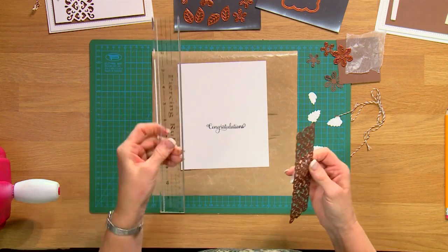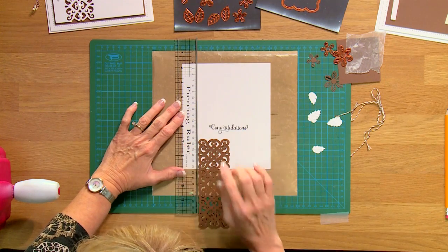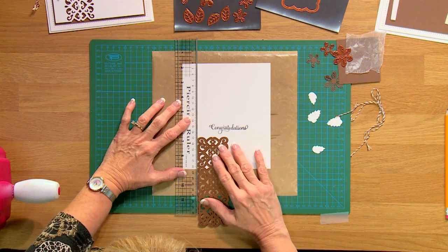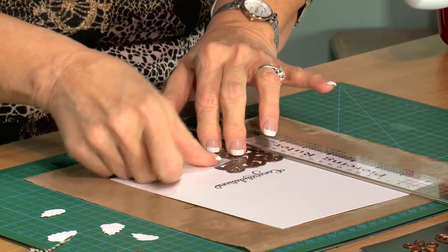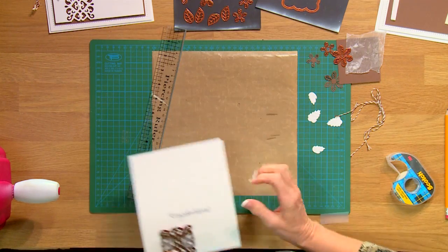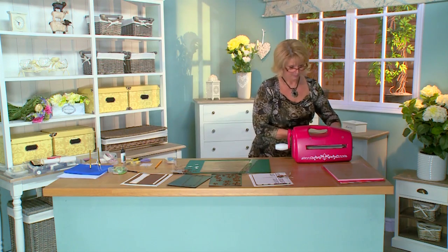So I've got my ruler here, and I'm just going to line that up with the edge where I want it, keeping that nice and straight, and put my striplet up next to it. And I think that's probably a nice spot. We're going to tape it into place using our removable tape. And just do the bottom of the card first. So let me get my cutting plate and the base plate, and we'll run it through the machine.